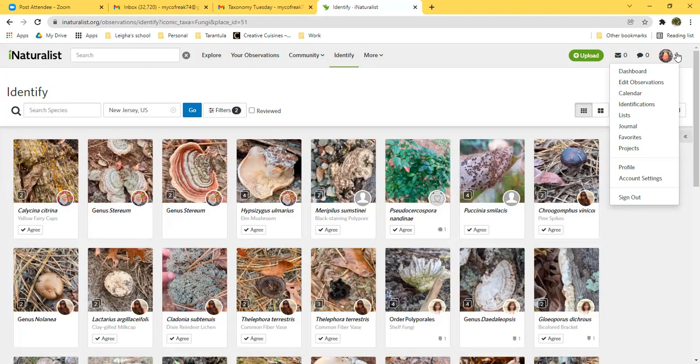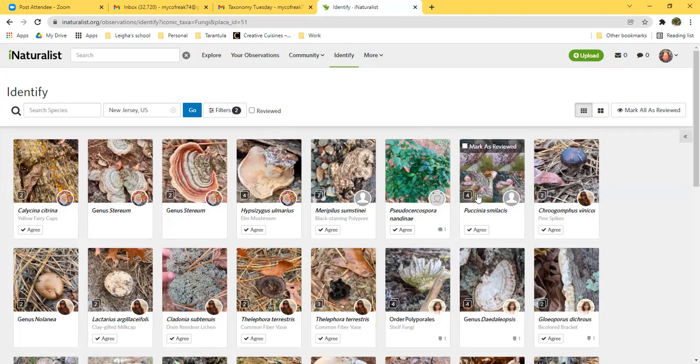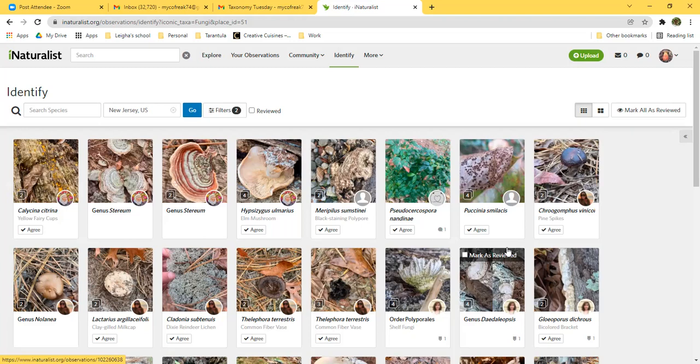Like I said, if we run out of stuff to do next week, if you guys feel like it, we can always go in here and just start working. Yeah, I'd like to do it one time. This stuff that's coming up now is just recent, but you can filter dates in here if you want to look at spring stuff or summer stuff or whatever. That'd be nice. We never did that before. That sounds cool.